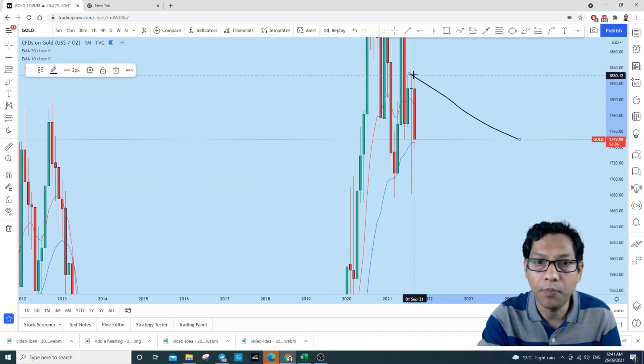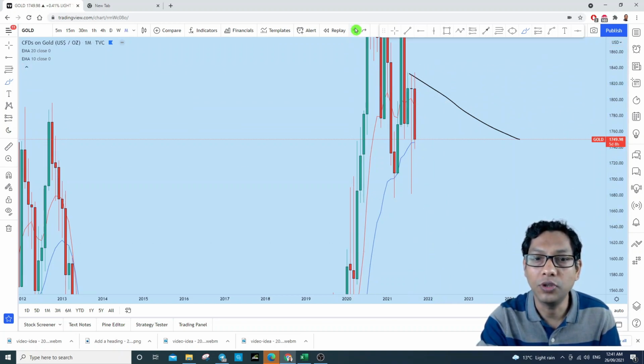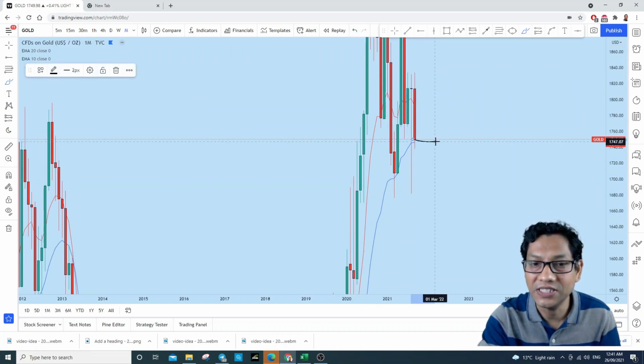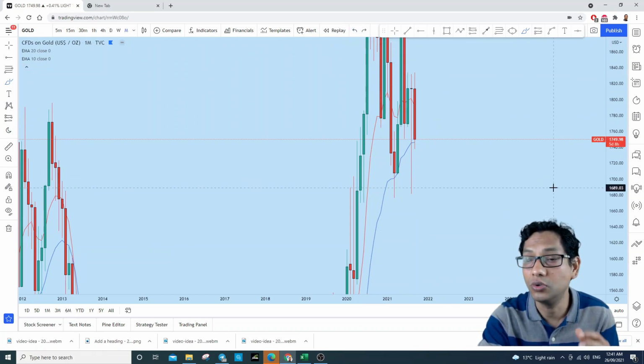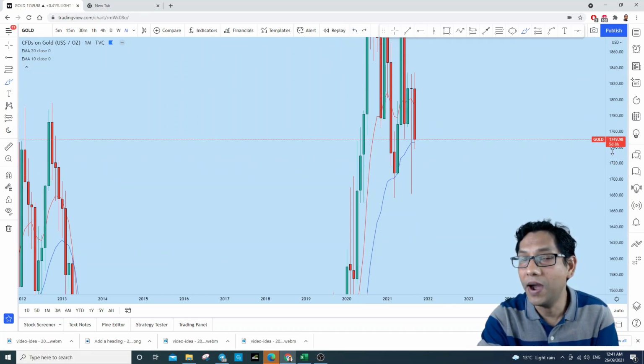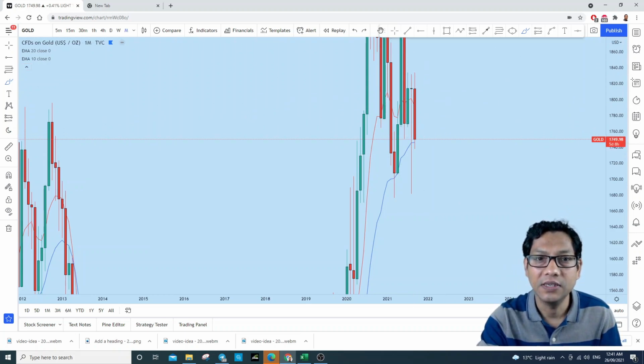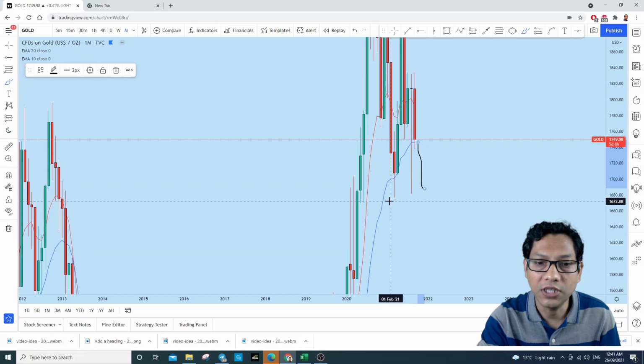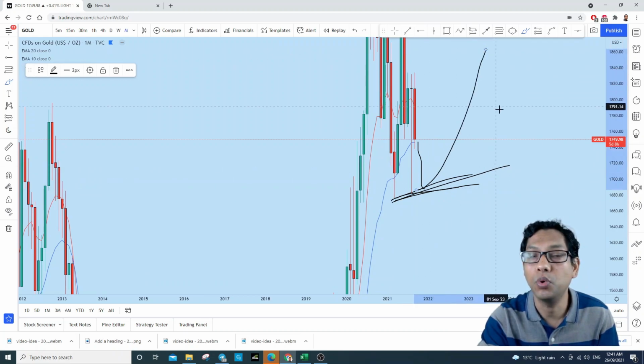The price basically broke this trend line on the monthly, went above, grabbed the liquidity, and then dropped to the downside. At this point the price is here, right? Still 5 days to go. What might happen is the price will drop from here to this level, and what we might see is a test of this monthly trend line and then a push to the upside.